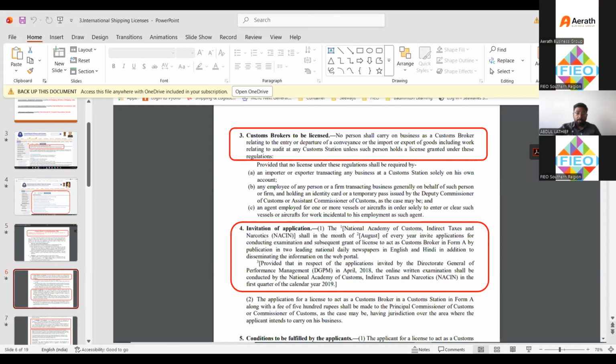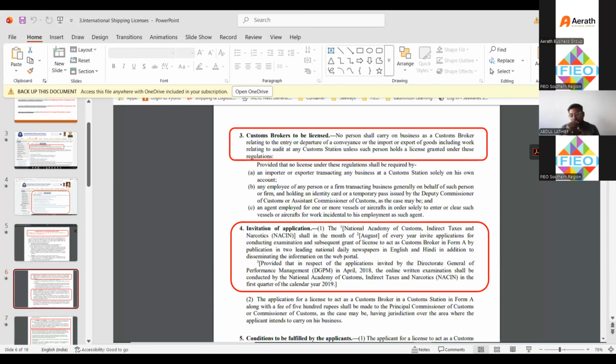I'll just read what is given in red. Customs broker to be licensed. No person shall carry on business as a customs broker relating to the entry or departure of a conveyance or the import or export of goods, including work related to audit at any customs station, unless such person holds a license granted under these regulations.